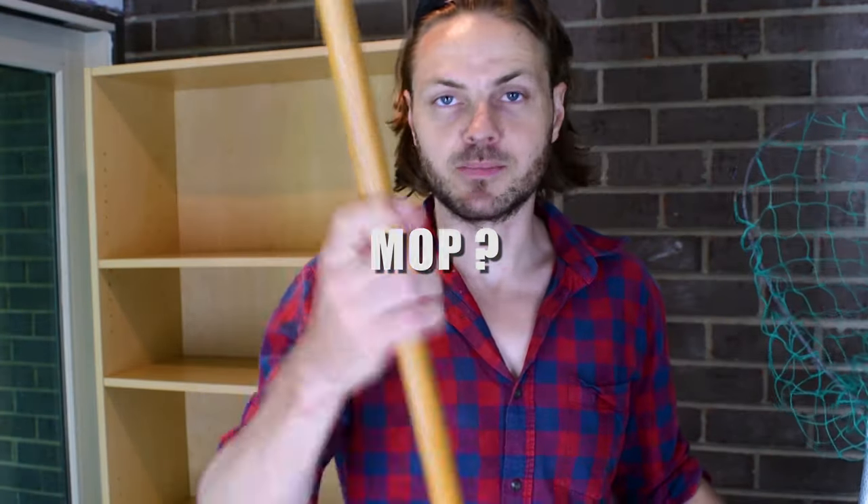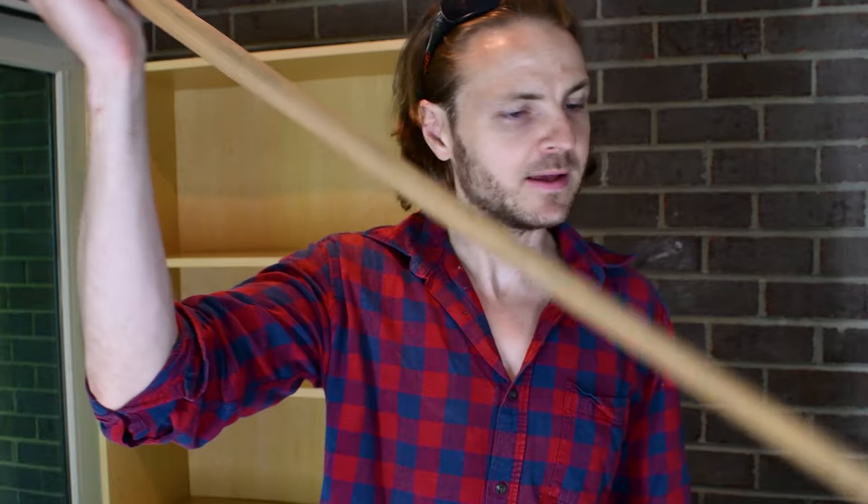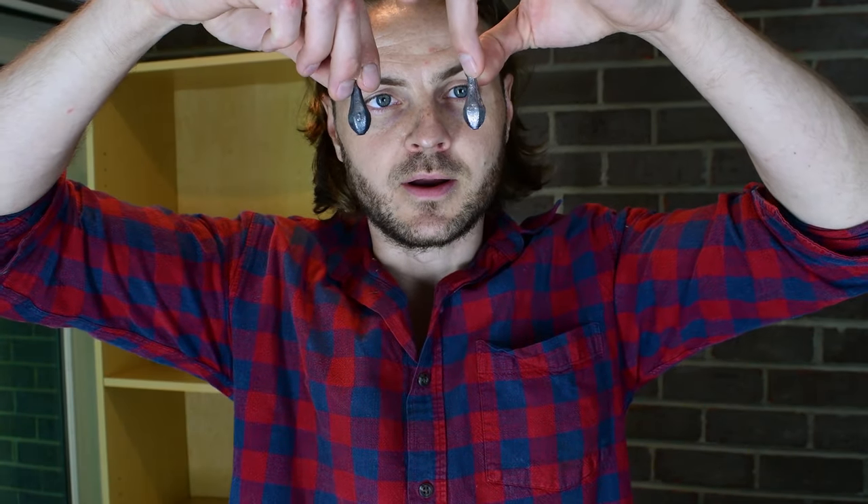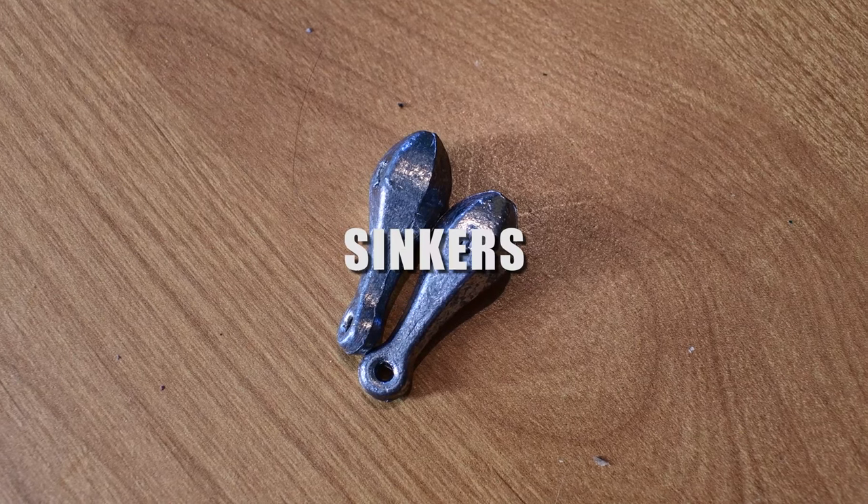I found this mop — I think it's a mop. I have no idea; I've never seen anyone use it in my house. It's mine now. I actually have an old crab net — I have two of them. I don't have a crab anymore, but I like the wood for the pole. It's already sanded, so I don't have to do any sanding. I got some string just laying around from my moving. I pulled this floaty off my workbench — should float. And then I have two weights here, just sinkers you can buy for like two bucks in the fishing section at Walmart. So I think we're good to go.